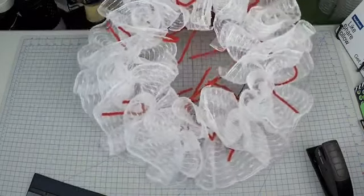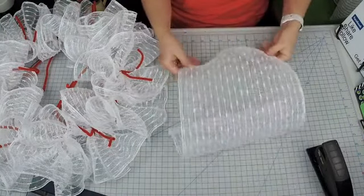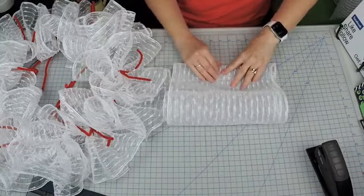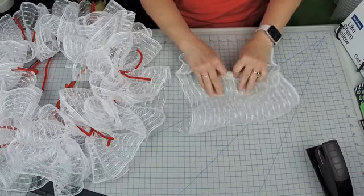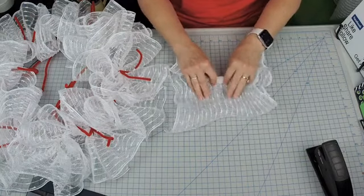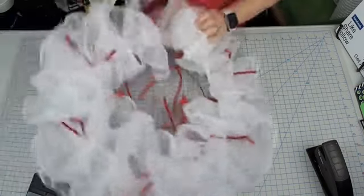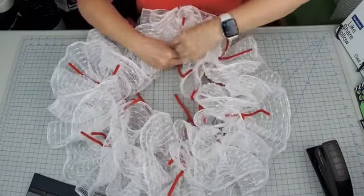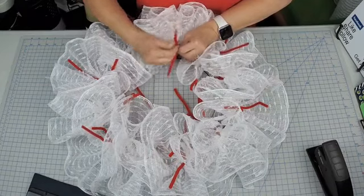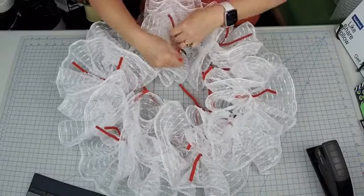Okay, so look how full it is already. And we still have to fill in the inner row. So now we're gonna do the last six on the inner row. Again, tuck that under, hold it with your thumb, and gather it or pull it towards you with your fingers. And you do wanna try and stay in the center of that ruffle. It does wanna kinda move around on you, so you just kinda have to hold on to it there. Okay, find the pipe cleaner and put those in. I'm gonna make that nice and tight, and I just do it tight and then two twists to hold it into place. Okay, there's one.